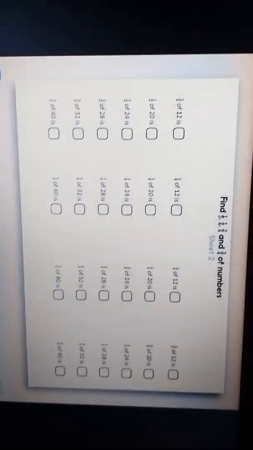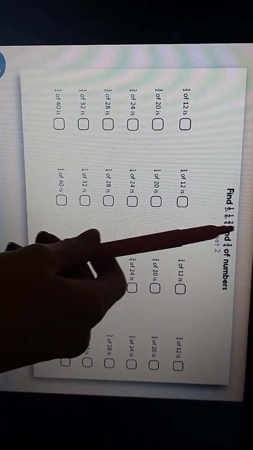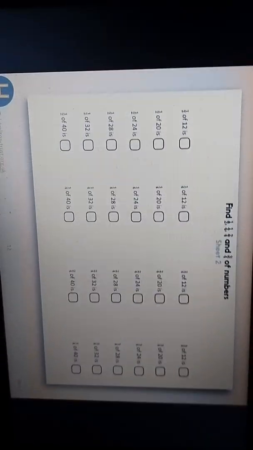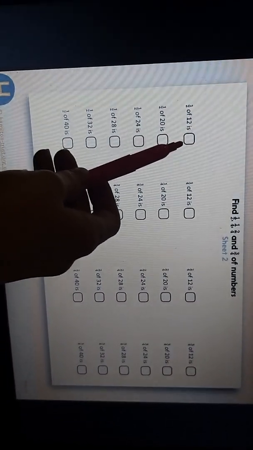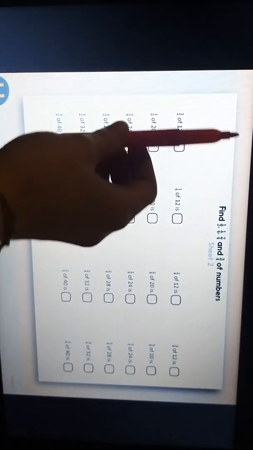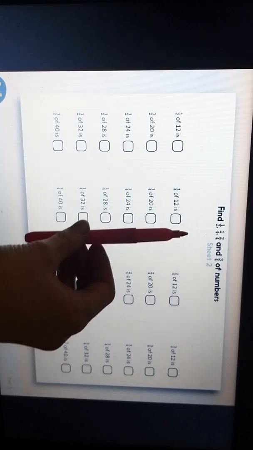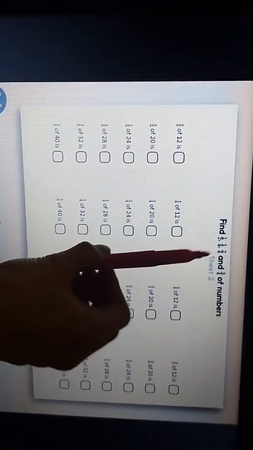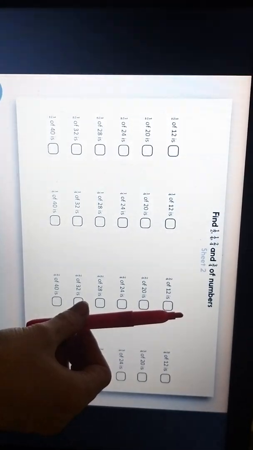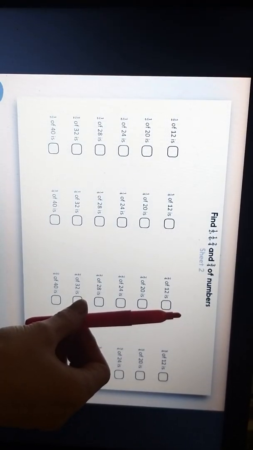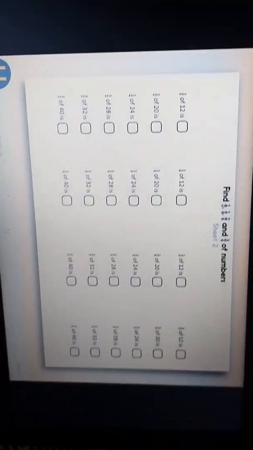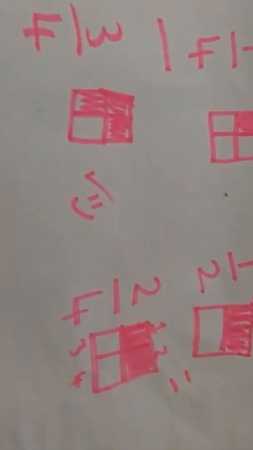So your task for today, you're finding a half, a quarter and 2/4 and 3/4 of numbers. So half of 12 is 6. Half of 20, so you do half down that row. This row is a quarter. Remember to find a quarter, half it and half it again. 2/4 of 12, you're doing this one, which is equivalent to a half. And 3/4, please, if you need to, draw them out, because when you draw it, it makes it so much clearer.